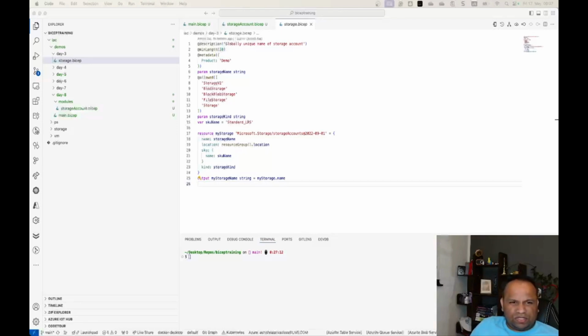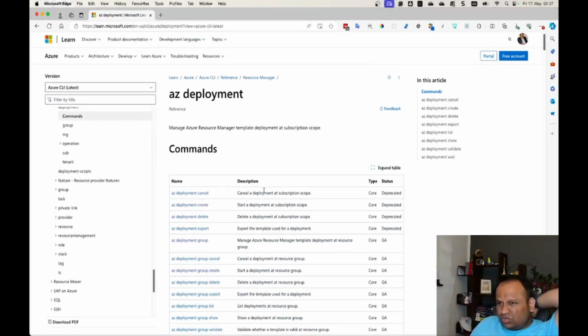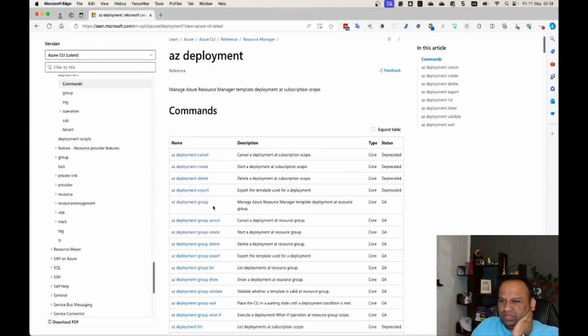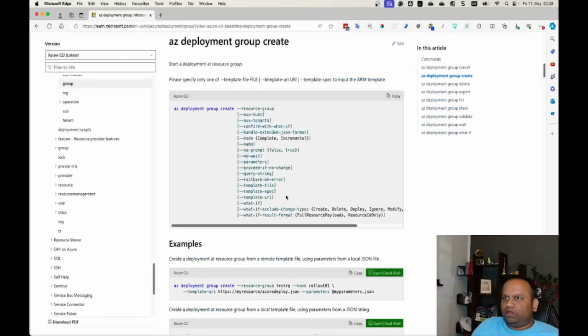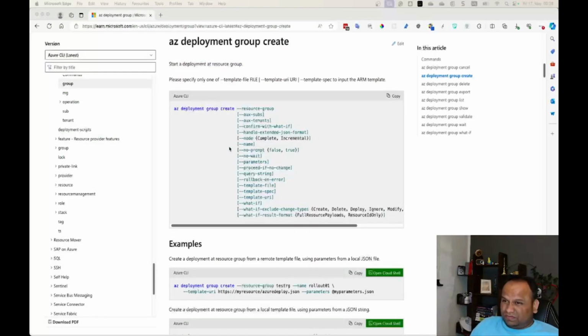Okay. So far when you create a deployment of this bicep file, you must have a group that you want to deploy these resources to.